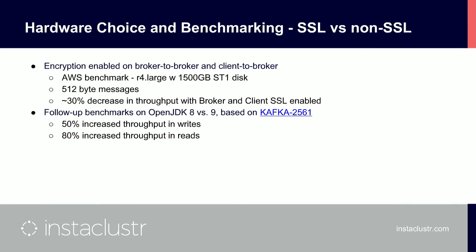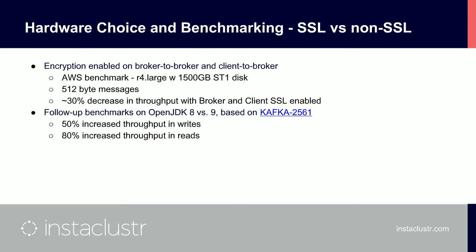Another choice that we had to look at, maybe it's not really a hardware choice, but another decision we made, was around using SSL versus not using SSL, both for the broker-to-broker communications and for client-to-broker. We were considering whether to make that optional or whether to just require it as good security practice. So we did some benchmarking to have a look at that.